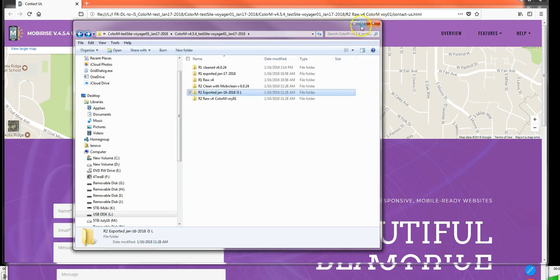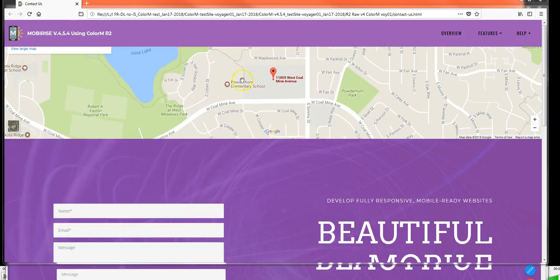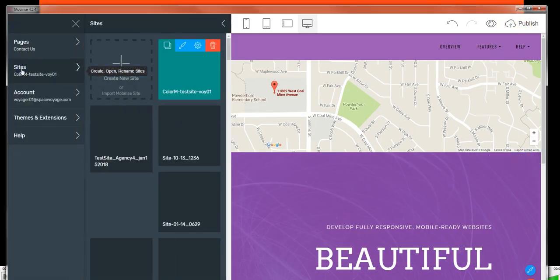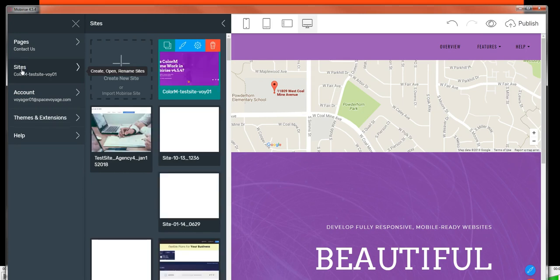So let's say we're going to close out our session. Then we're going to come up. This is a preview. We're going to close this. We're going to go to sites. Before you close your session, all of this junk, this is all junk. This should all be deleted. It should all be deleted. I can't even open this one. I'll show you in a minute. But this should be gone.